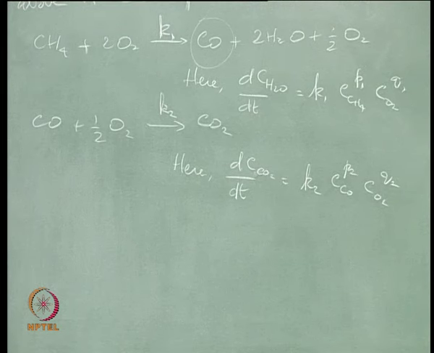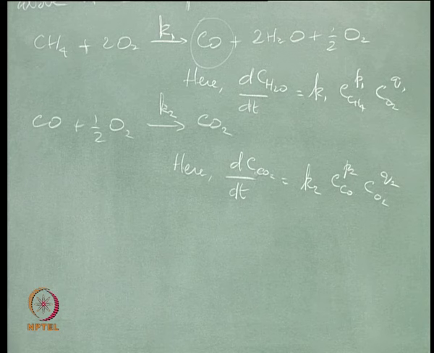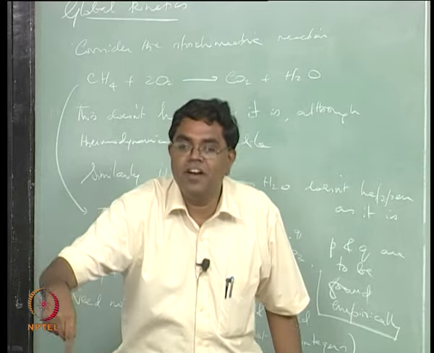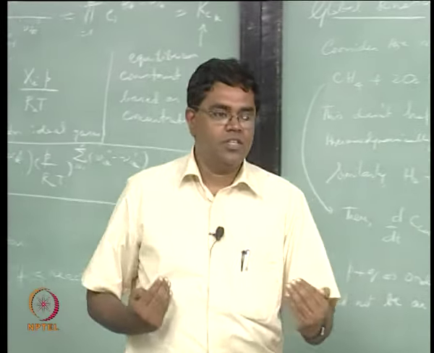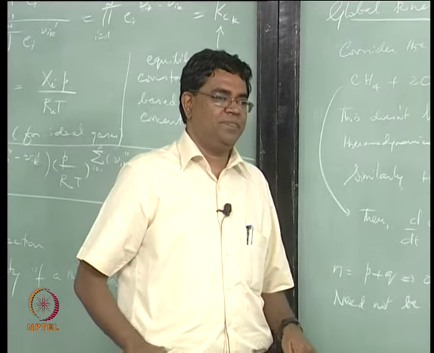So it is as if methane was trying to get oxidized, it produced some carbon monoxide, and the carbon monoxide now begins to eat up the oxygen that is trying to oxidize the methane, and then reduces the rate of that reaction because it is consuming some oxygen. But if it reduces the rate of that reaction, it cannot get oxidized, so it reduces. So you see what is going on, there is a competition between these two, but it has to be sequential.